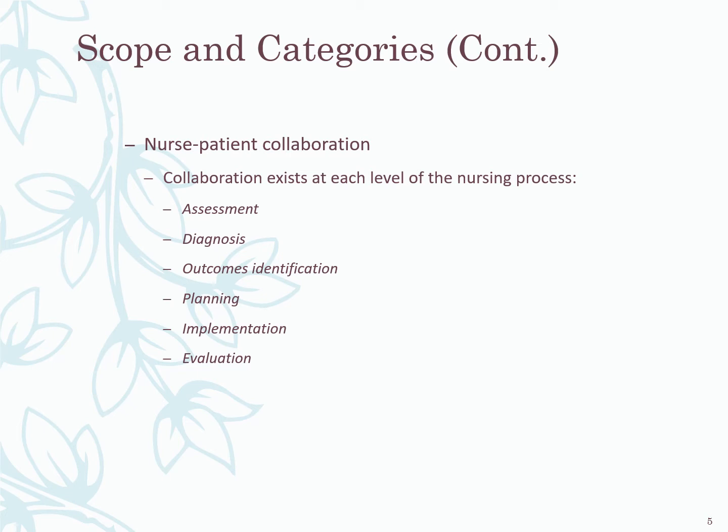Also in her human-to-human relationship model of nursing, Joyce Travelbee defined nursing as an interpersonal process whereby the nurse assists an individual, family, or community to prevent or cope with the experience of illness and suffering, and if needed, to find meaning in these experiences. Throughout the years, many other nurse theorists have examined and defined the nurse-patient relationship, with elements of nurse-patient collaboration existing in many of the theories.